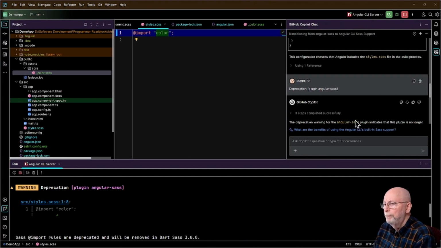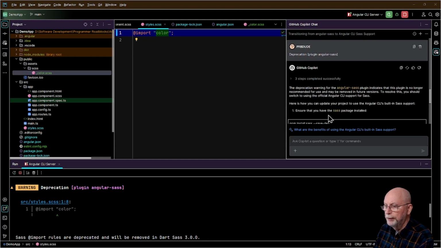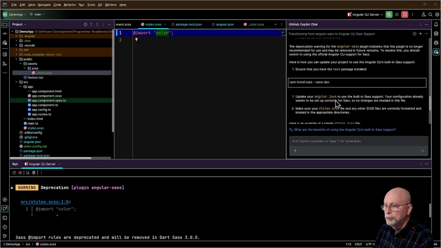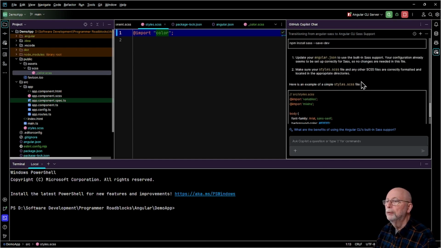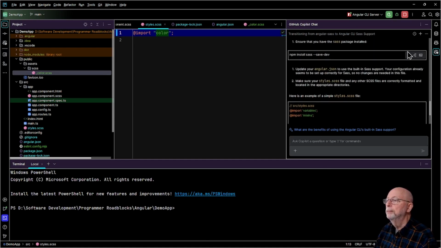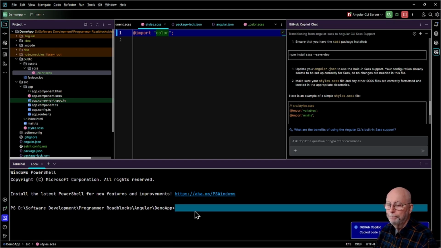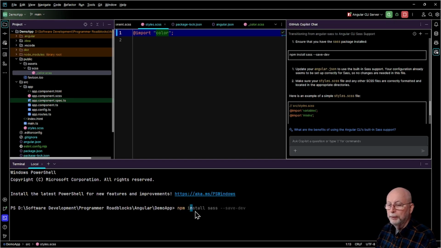All right, so I passed in the error message here, deprecated plugin Angular Sass, to Copilot, and Copilot said to install this, make sure it's installed correctly. So I'm going to try that just to make sure. So npm, I'm going to copy that, paste it there.